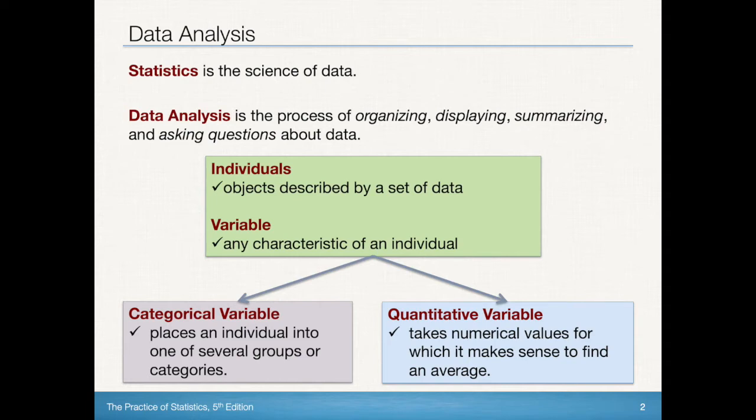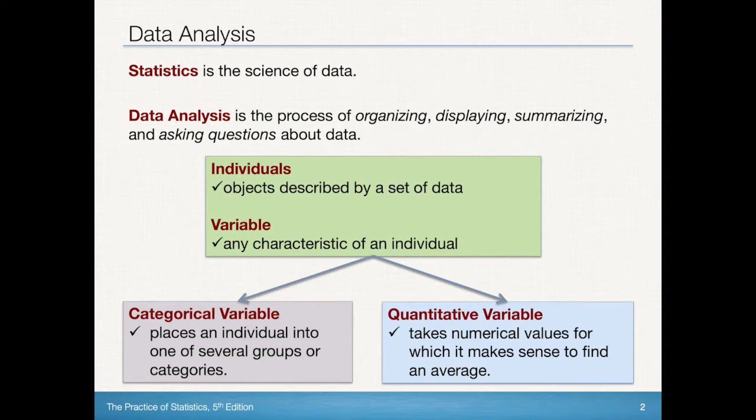Now, one of the first things we have to understand about the data, of course, is what's involved. And typically there are two things that come out of any data set: individuals and variables. When we speak of individuals, we might be talking about something like NBA teams, where the individuals would be all of the actual names of the NBA teams, and a variable of interest is a specific characteristic of those teams. So maybe it's the win percentage, maybe it's the points per game.